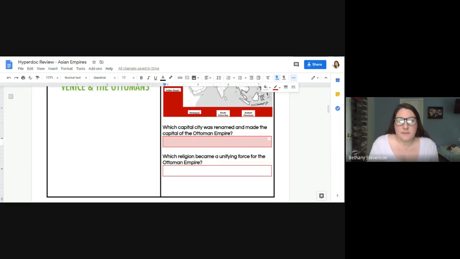If you're assigning the Hyperdoc in Google Classroom, you should post it as an assignment and then click the option that says make a copy for each student.